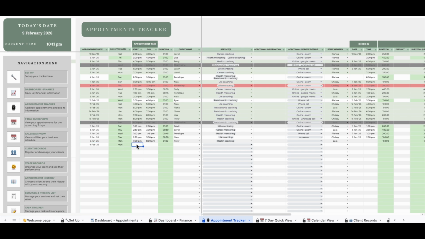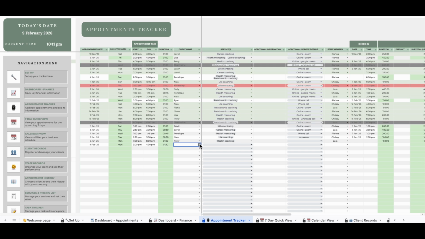We're then going to give it a start time. Now, all of our times have to be in the 24-hour clock format. So here I'm going to do 15:00, tab it across, and I'm going to end it at 16:30, tab it across. Now, like I said, give this a little bit of time and you will see that the duration auto-populates because, as I've said before, all of the green boxes need to be left alone.